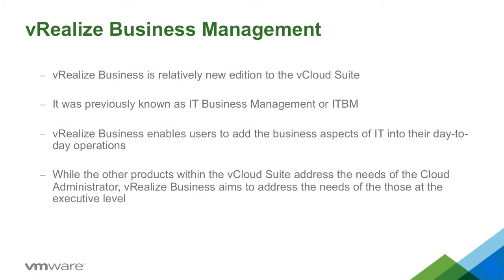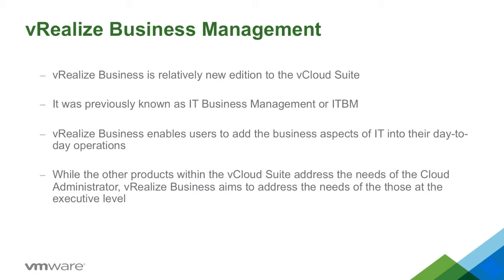vRealize Business is a relatively new addition to the vCloud suite in VMware, and was previously known as IT Business Management, or ITBM. In general, vRealize Business is trying to add the business aspect of IT to the life of our users. Usually, VMware addresses the needs of the cloud administrator, and this is especially true with products from the MBU, or Management Business Unit.